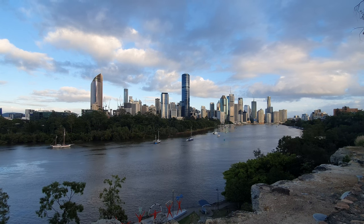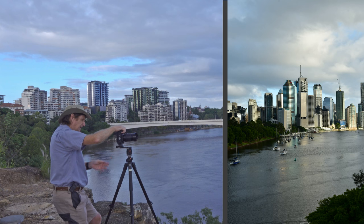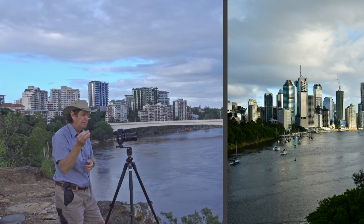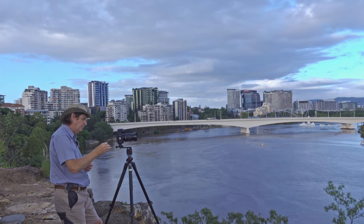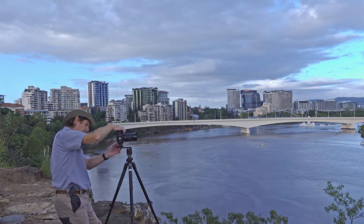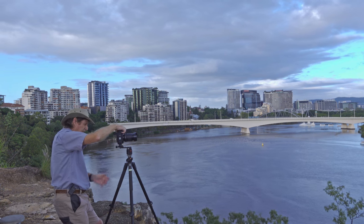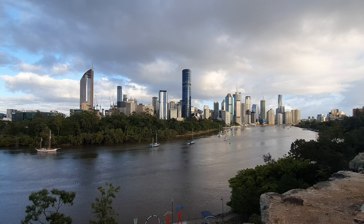The sun has gone behind the clouds and instead of that pretty bright light on the buildings, it's more subdued. The color at the moment is a bit flat. Now, if you're shooting in JPEG — I don't recommend shooting panoramas in JPEG — but if you are and you want more warmth, just increase your white balance. I've set it to sunny; let's go to cloudy and take a test image. Wow, that looks so nice.